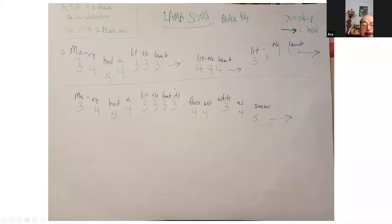Okay, what's next? So what's next would be the left hand, because some people are good with the right hand, and I want you to be good with both hands. So it looks like that. Left hand, black key, lamb song. And we have the words for anybody that doesn't know the words, depending on your age group. Yep, it has beautiful words, I see.